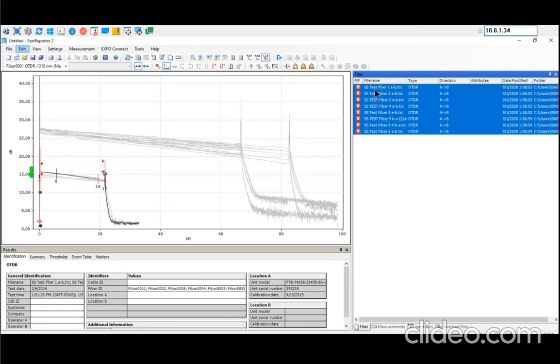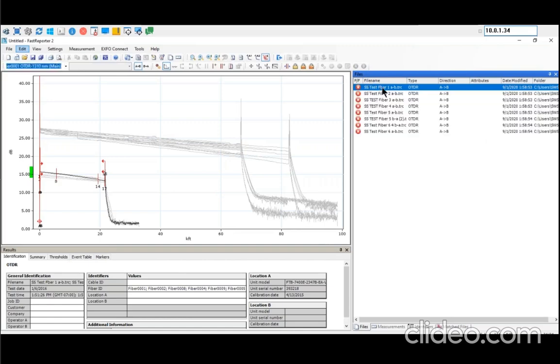Now here you will notice that I've set it up. I have a name, I have a fiber ID, and I also have a direction. When doing bidirectional tests, having a direction, and you can set this up how you want it in your OTDR, it's important that you set it up correctly. If you don't, things are not going to line up correctly. Also, if you do make a mistake, you can change it with Fast Reporter. So right now, these are correct.